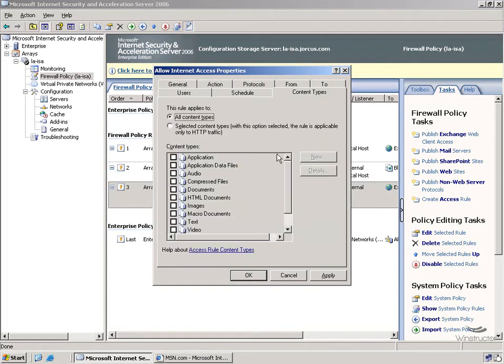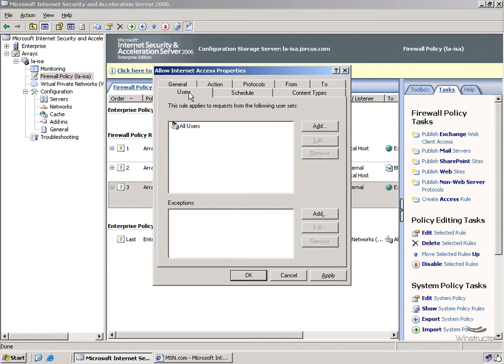Now our next tab here is the Content Types tab, and this allows us to filter the request based on the sort of content that's being retrieved. Now currently we're looking at all content here, but we could say that we only want to allow specific types like images, and the rest of the page would be blocked. Now that would still be useful to people, so we could allow them to get certain information, but to keep bandwidth and time wasting to a minimum by perhaps not letting people get to the multimedia content or other higher bandwidth content. Now next we've got a Users tab, and here of course we could specify users that this rule is applying to, and again you'll see down the bottom here we can have exceptions.